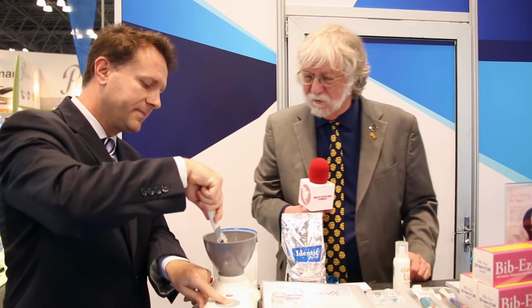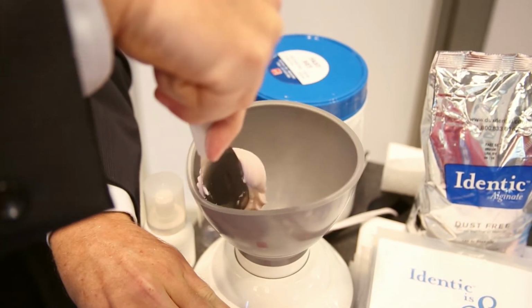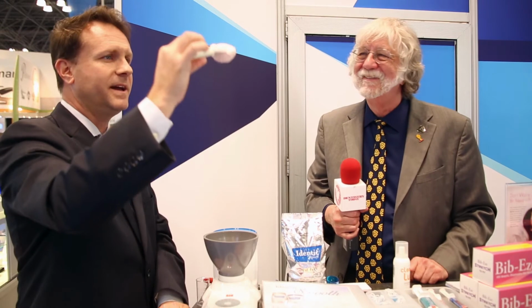What's my working time with this? Well, you have a 3-minute working time. That's pretty good. Look at that, every bit is out of the bowl. It hangs on, like I mentioned. We'll cut a cross-section of this, and you'll notice there'll be no voids, no bubbles at all in the mix. That is wild.